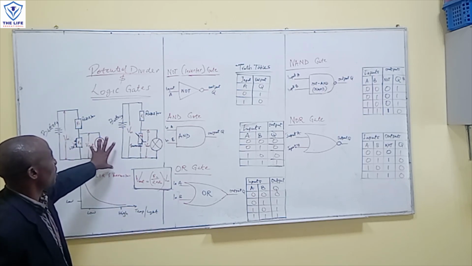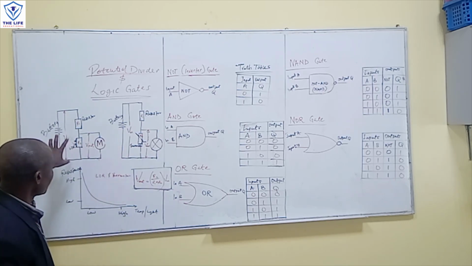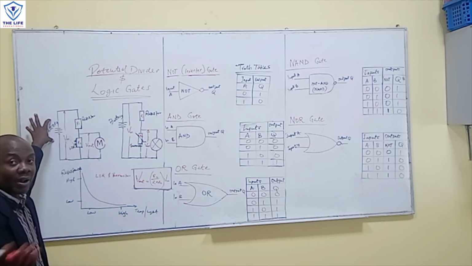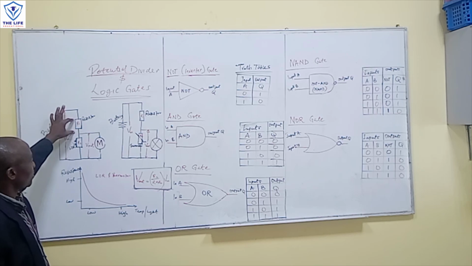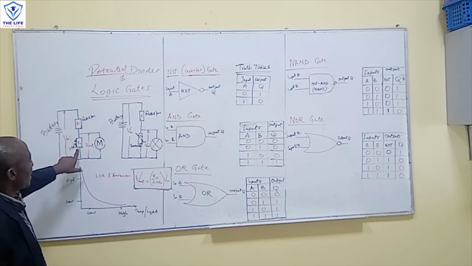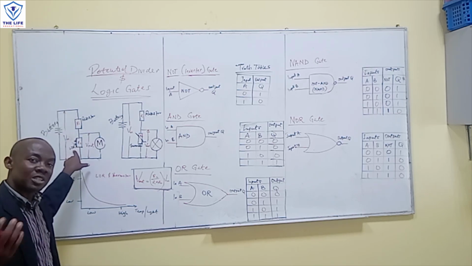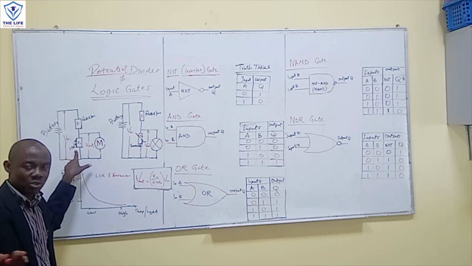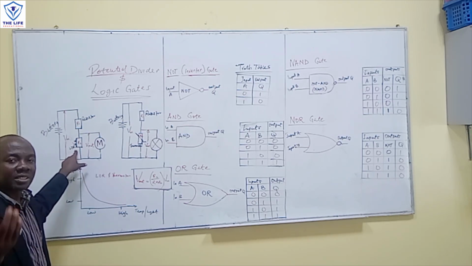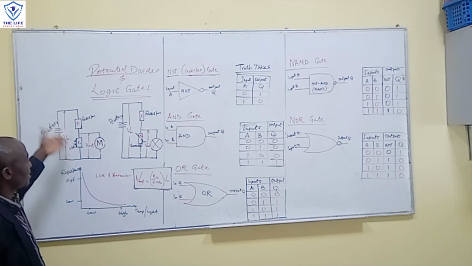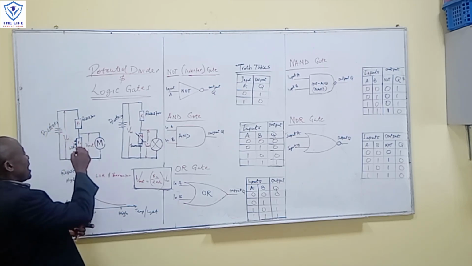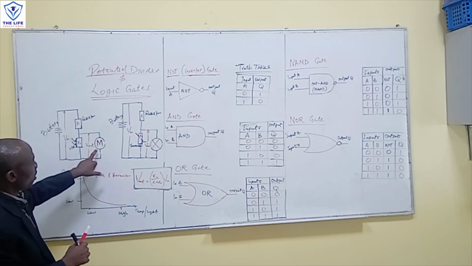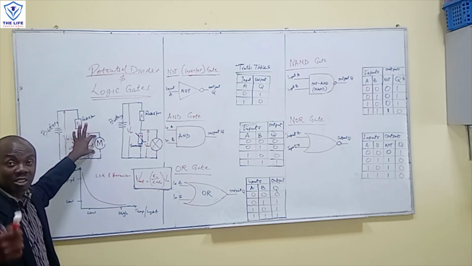I have two circuits on the board which I will describe to you quickly. The first circuit on my left, you can see I have a battery which is the power supply. We have two resistors. I have R1, but my second resistor is a specialized type which is called a light dependent resistor. This resistor's resistance depends on the amount of light intensity that shines on it. Now I have my electrical motor, which is the electrical load that is being powered.